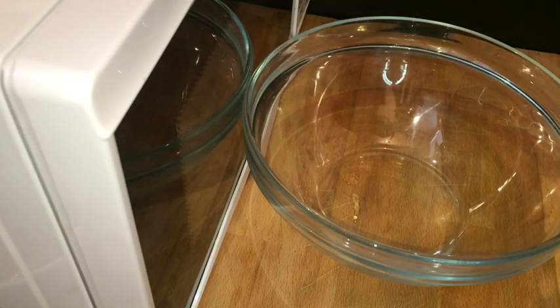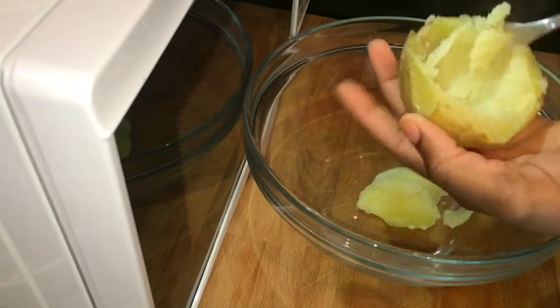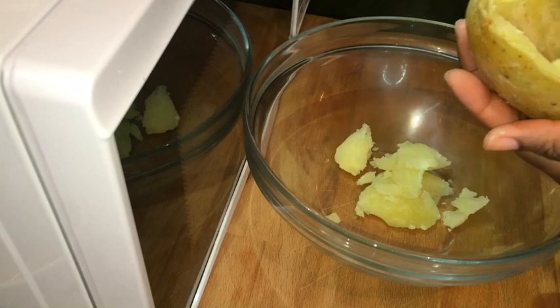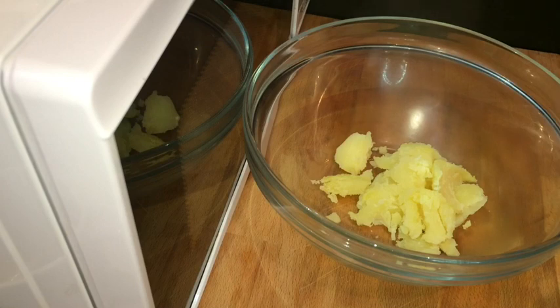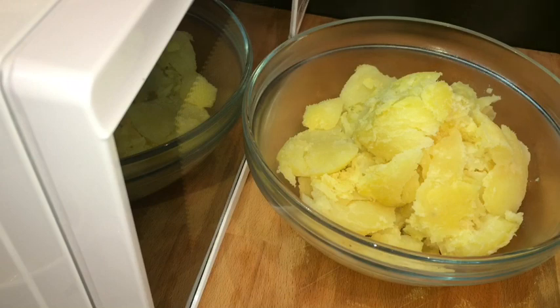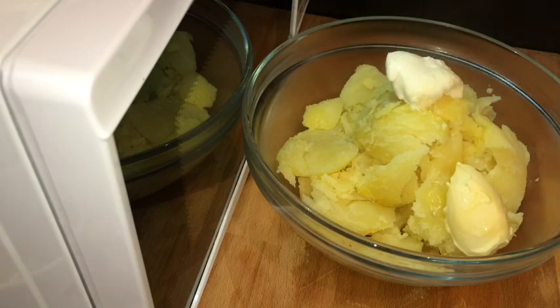You want to make sure you have a bowl because I'm going to scrape my potato into my bowl. After you scrape it all out, make sure you leave the peel on the side, okay? Because that's what I'm going to use to stuff my potato in. After scraping all of my potato out, I'm gonna add at least 1 spoonful of butter, and I'm also gonna add 1 spoonful of mayonnaise.